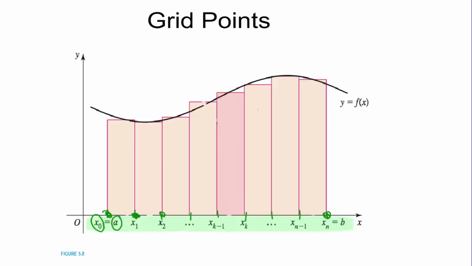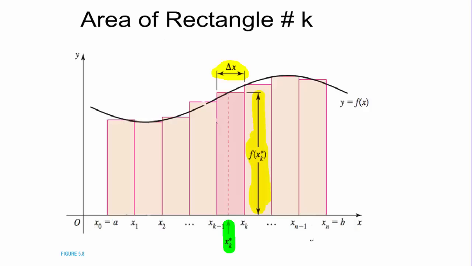Okay, so what do I mean by x values that you end up using in the problem? When you actually go to find the area of a rectangle, we need to be able to find the width, which we're going to call delta x. That stands for change in x, and what we mean by that is how much x changes from one side of the rectangle to the other side. So we just mean width. And then what we need is the height, and the height part here is a little bit tricky.